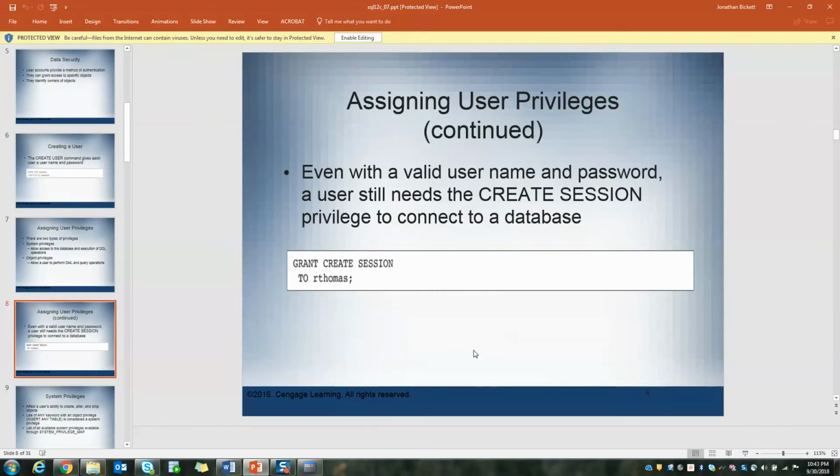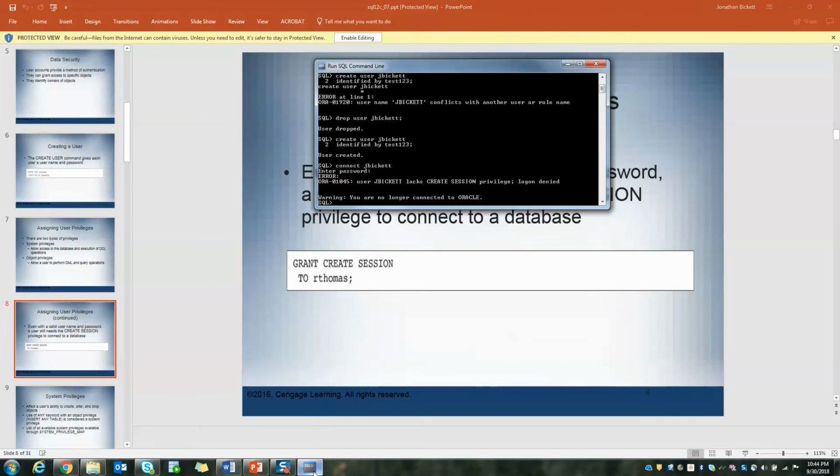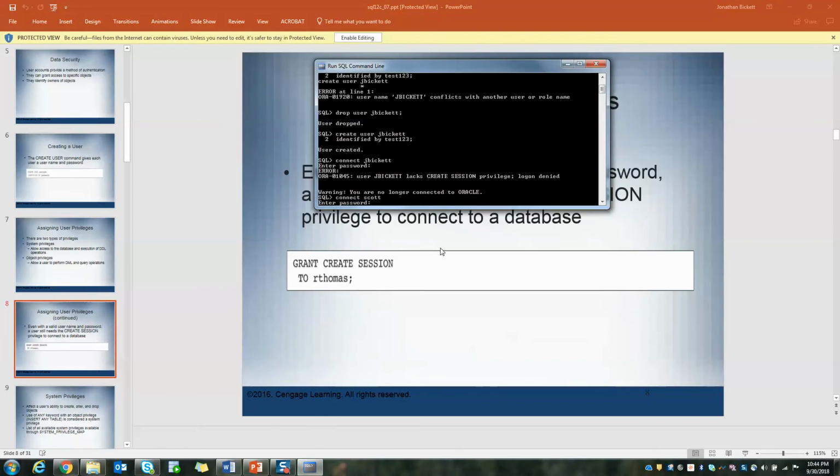So again, even with a valid username and password, a user still needs the create session privilege to connect to a database. So I'm going to need to grant the create session privilege to my user in order to be able to actually log on to the database. I'm going to connect again as Scott.